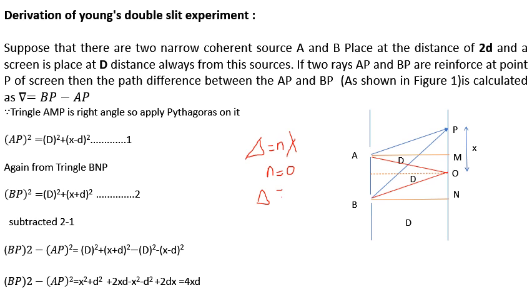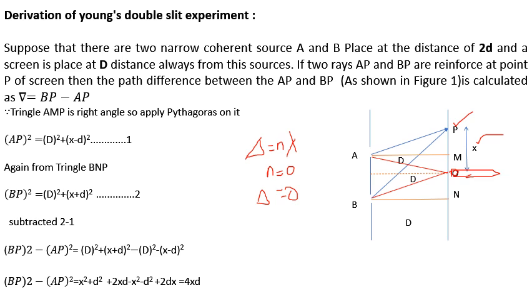Therefore, in this situation where the rays come from A to O and B to O, at O the intensity is maximum, or we can say that we have found a bright fringe. So this position is for the bright fringe only, but we do not know the nature of the fringe situated at P. So we suppose that the distance from O to P is x.